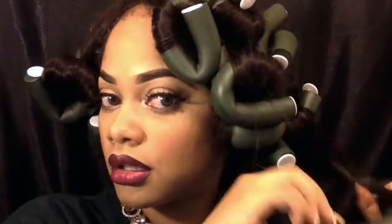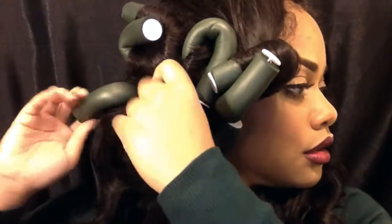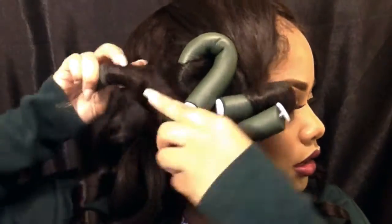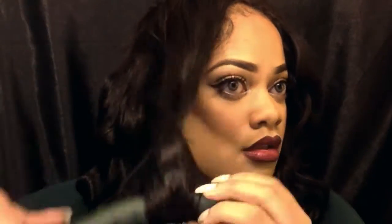Now for the hair, all I did was curl my hair and then put it in some jumbo flexi rods just to hold the curls, and while the curls cooled, I just let them cool on the flexi rod, and it's just going to give me this sort of vintage wavy kind of curl and, you know, old school glamour kind of curl effect. Once I remove all of the flexi rods, I like to finger comb the curls out a little bit and use my teasing comb on the sides and at the top just to give it a little bit more volume.